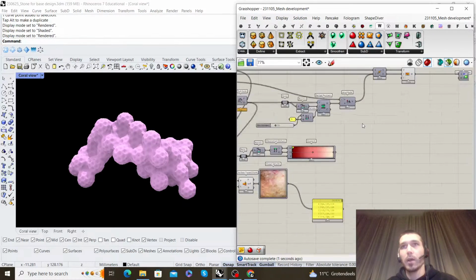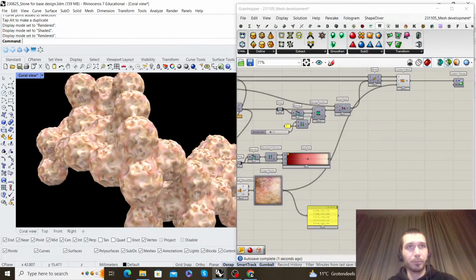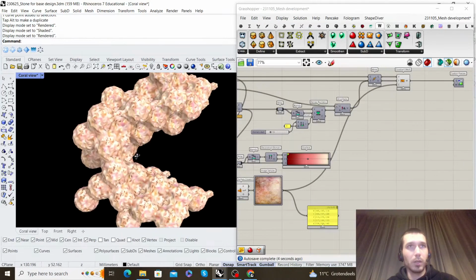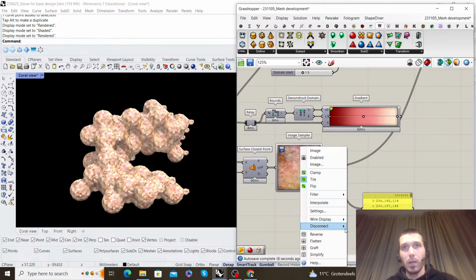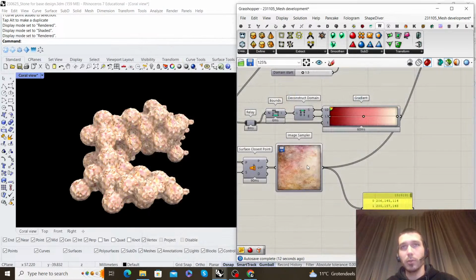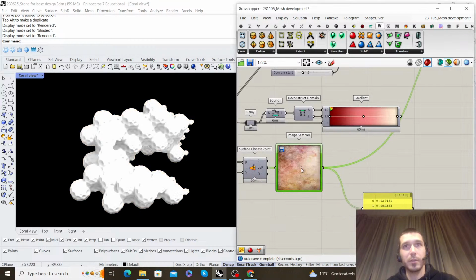See? And now if we want to paint this thing accordingly, these are basically the colors. What is important to do is to check if this is interpolate, yes, or the brightness. You can also do the brightness.